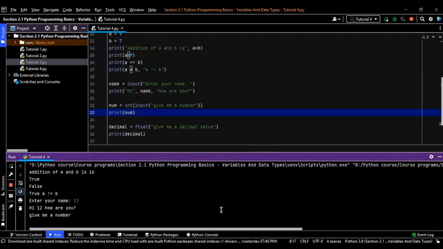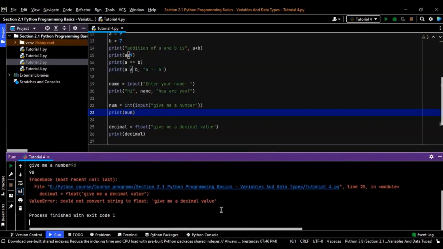Now it asks me for a number, so I'm giving it a number as 98. And since I pressed enter, it's telling me that there is some issue, the value error. You know why? Because I pressed enter twice. I did not give it any value.